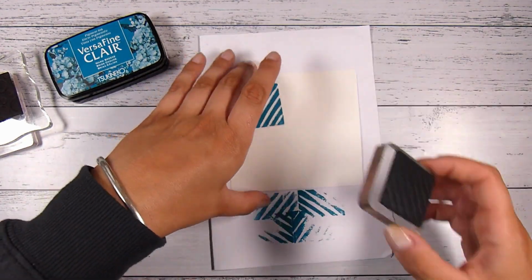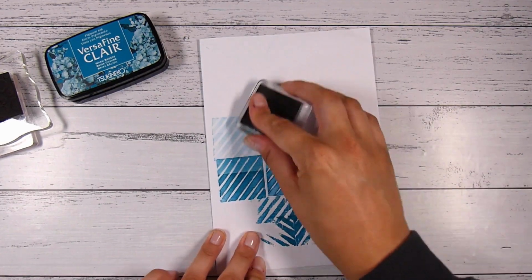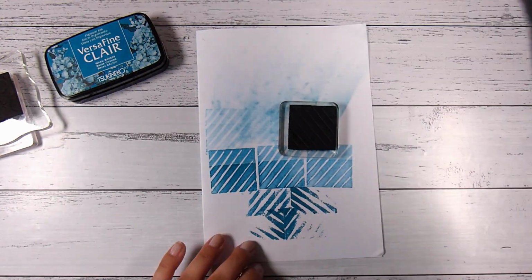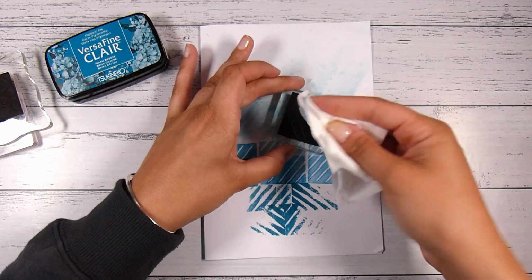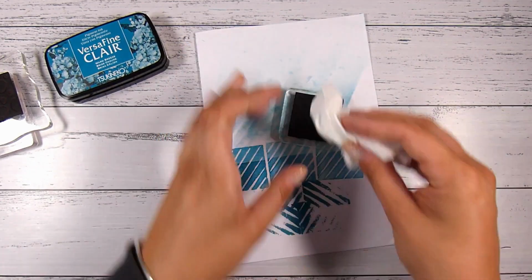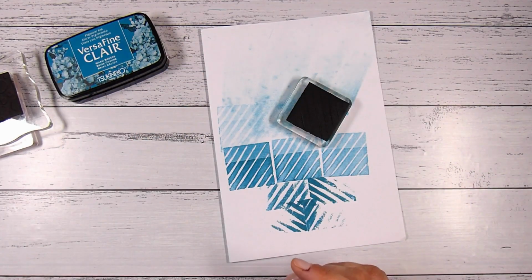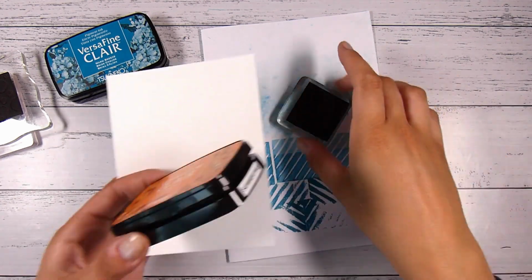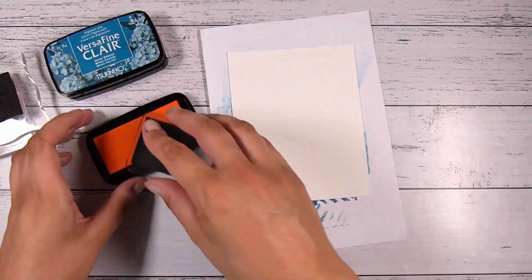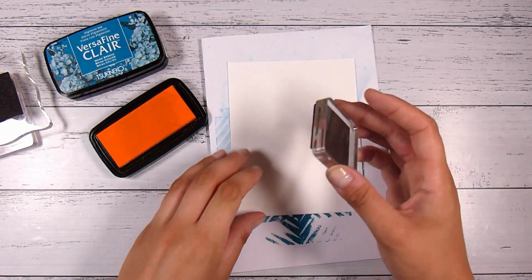Now here I decided that I would clean it off and show you that you absolutely can clean off the fun foam. I, as I said, used a ballpoint pen. So in between the little lines, you'll notice that there is a little bit of color, the blue from the ballpoint pen that I used, but you can wipe it off. I just used a little baby wipe there to double check and give it a little wipe off. Then I'm going to stamp in orange, and it's going to stamp pretty jolly well.